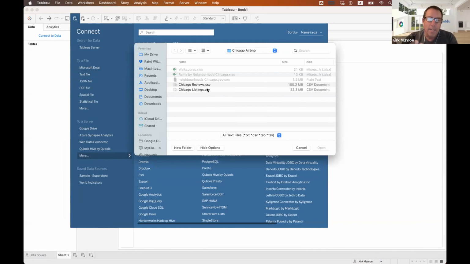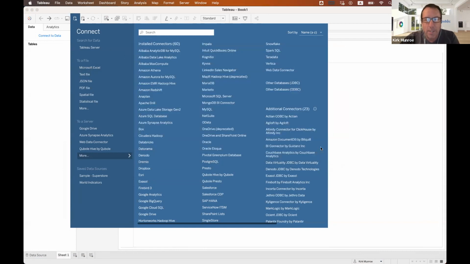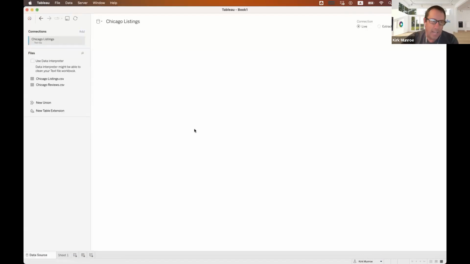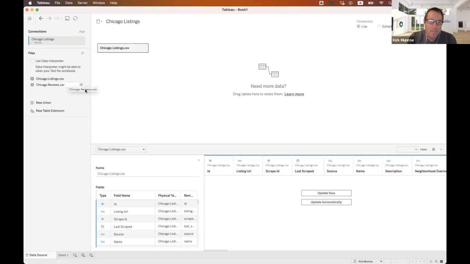So how could we bring both of these in? Jeff, feel free to add anything here if I mess it up. Chicago listings is a listing: you're going to get one record for every listing on Airbnb in Chicago.